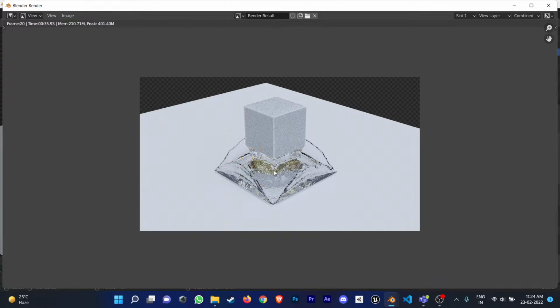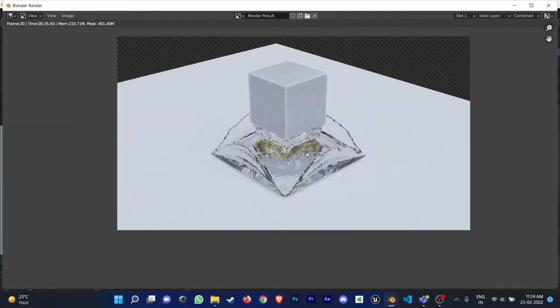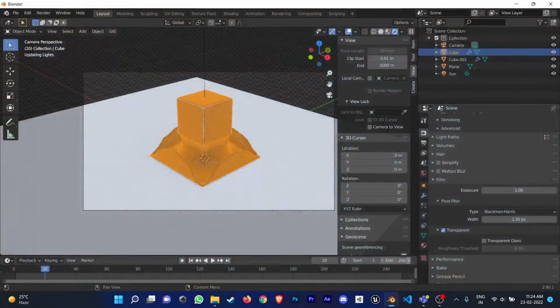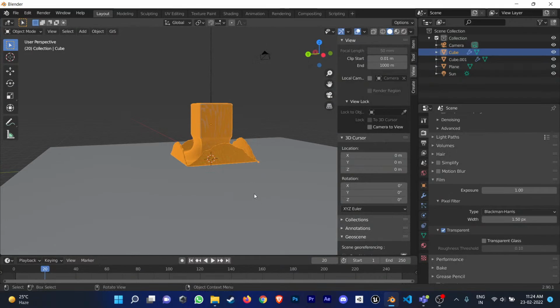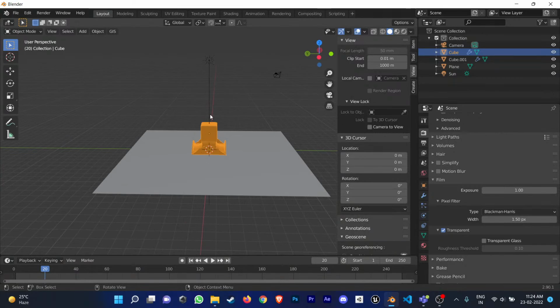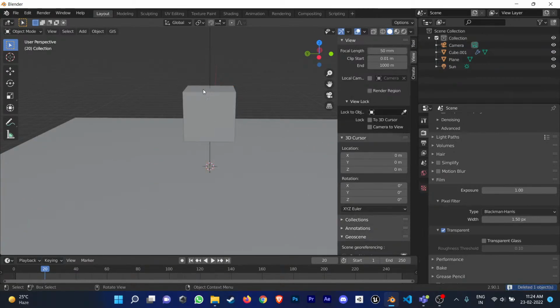Now you can see that there is nothing in the background, but the water is still getting that light. So this was our initial basic setup, a basic water simulation. Now let's go back and delete everything. It is hard to delete the simulation because it takes time to simulate, but what can we do?